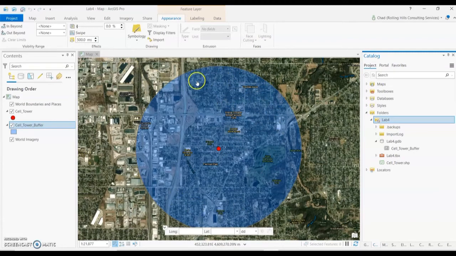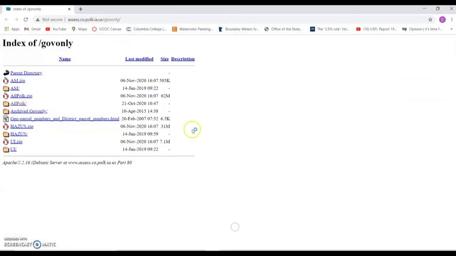So now we need to know what age all these buildings and structures are inside here. And the good thing is that Polk County and all the counties in Iowa pretty much have a GIS department, and they have a parcels layer, and they have an attribute inside the parcels layer that tells them what year the structures were built, that helps them with tax purposes and that sort of thing. And so I contacted the Polk County GIS, and they sent me to this website here. So you're going to need to type it in, and there's the URL right there.